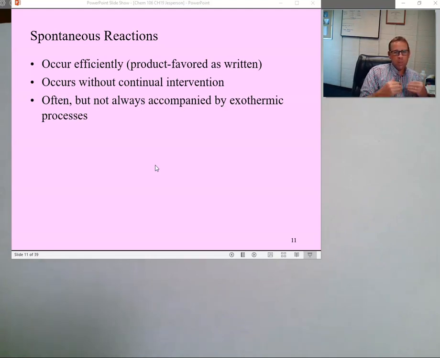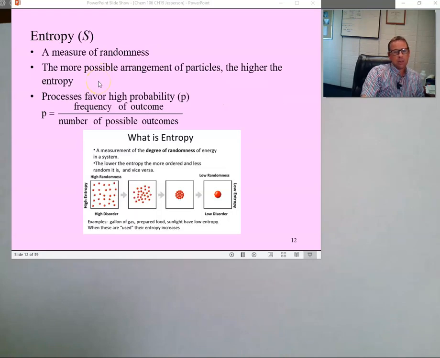But we call a reaction spontaneous if, when you mix it together, it releases a lot of energy, either in the form of heat or in the form of work. Okay? Not always exothermic, but in general, overall, it has to release some energy some way to be considered spontaneous. Now, another thermodynamic parameter that we want to introduce is called entropy. Entropy.